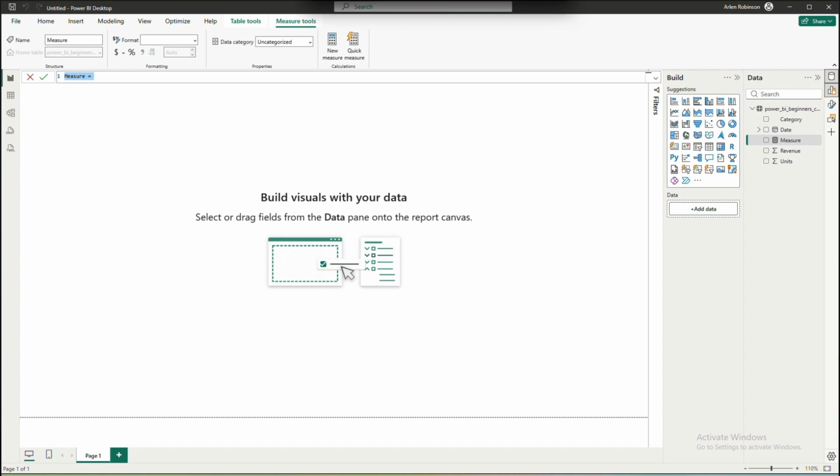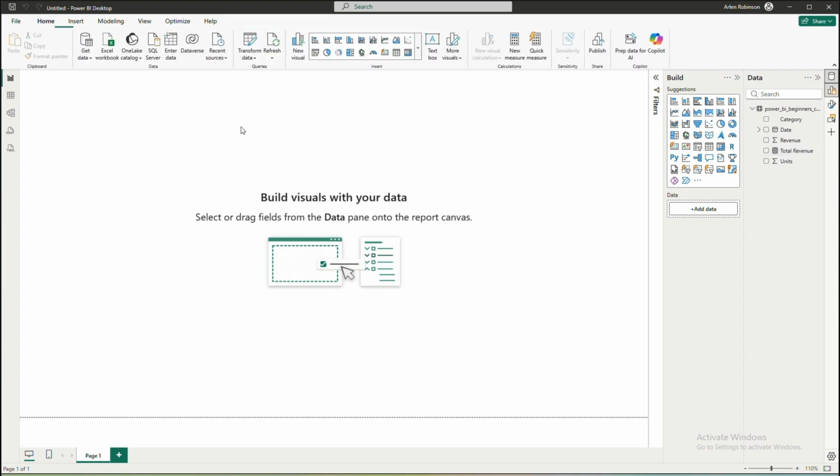For the revenue, I've already got the DAX in another window. I'm going to just copy it and paste it in here for the total revenue. You click the checkbox to save and commit it. And there you have it. This is the total revenue. It's one line of what's called DAX, which is the code that Microsoft calls this syntax. And it's just a sum function. I'm just summing the revenue. And that's really all it is.